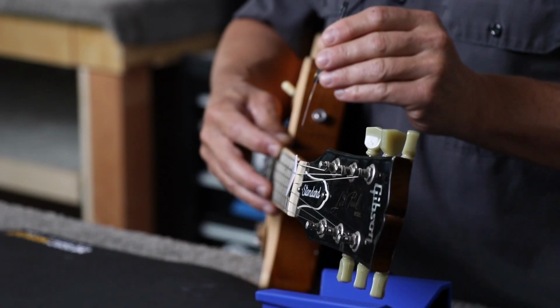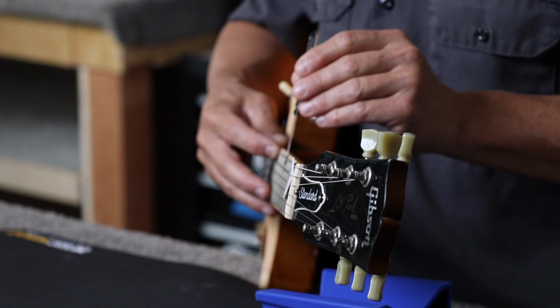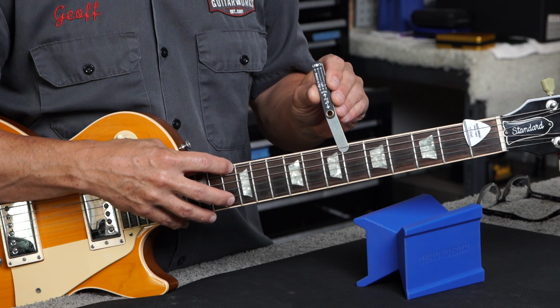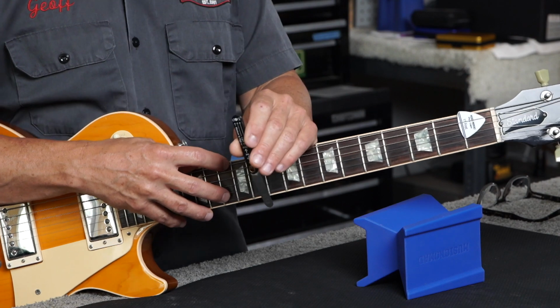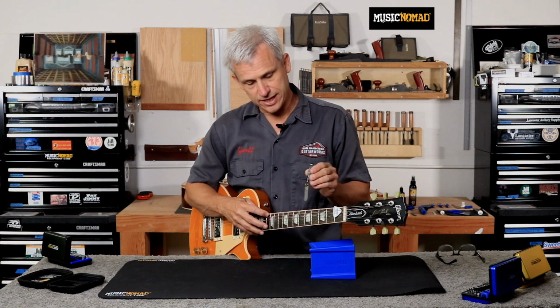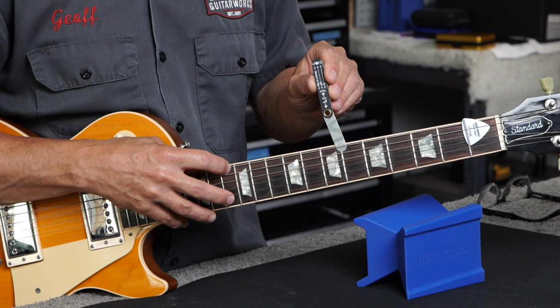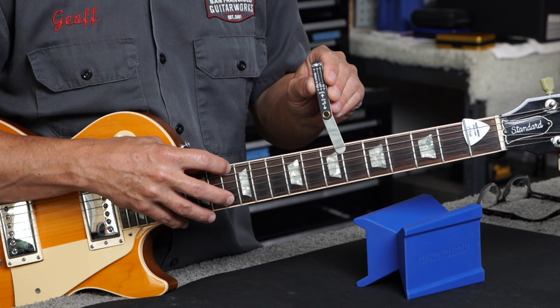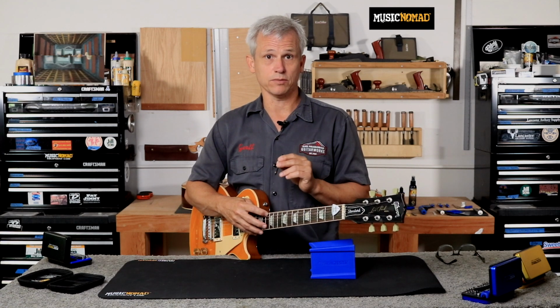If I put the gauge on top of the fret and under the string and I have a large gap, or any gap, between the gauge and the string, I will know I have too much relief, and I will need to tighten the truss rod by turning the nut clockwise. If I put the gauge between the fret and the string and I have a perfect fit, it just barely touches the string and the fret, then I have the exact relief measurement that I'm looking for.